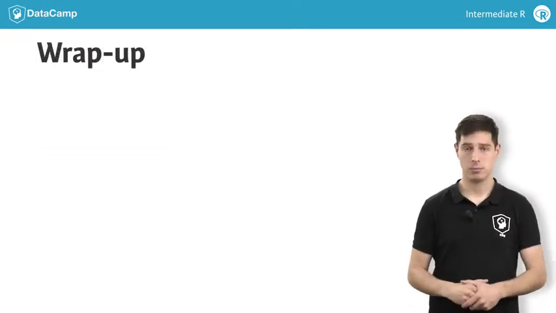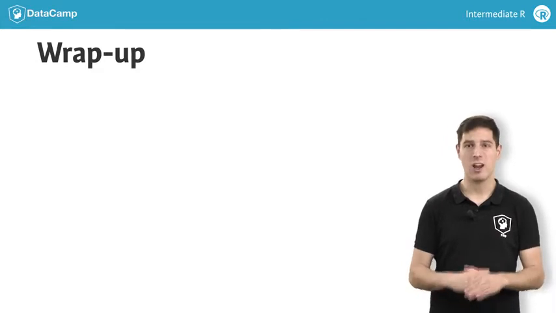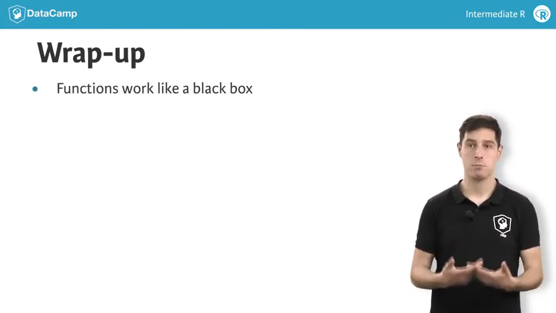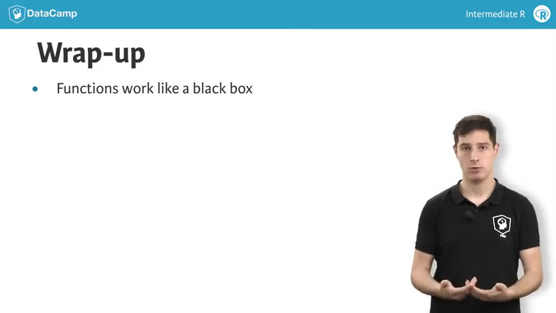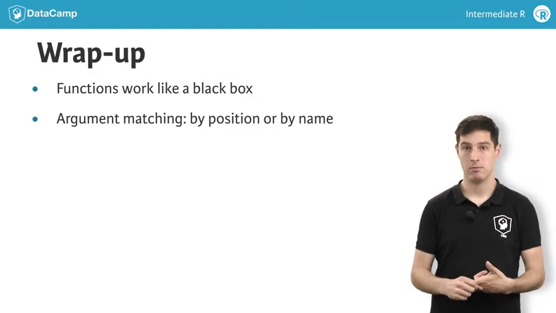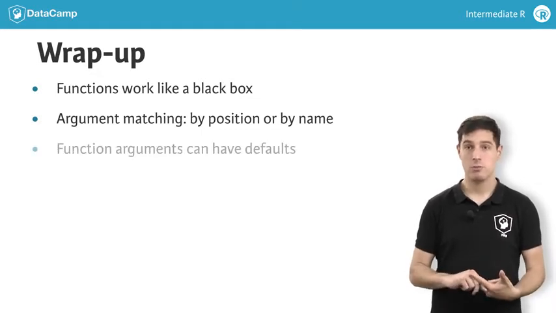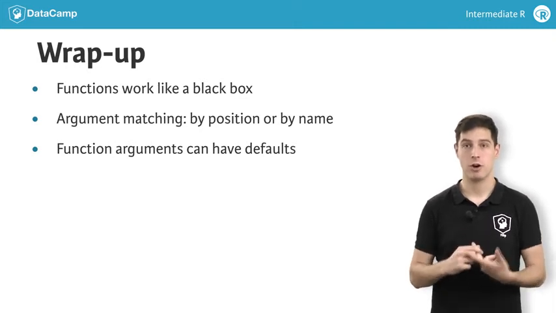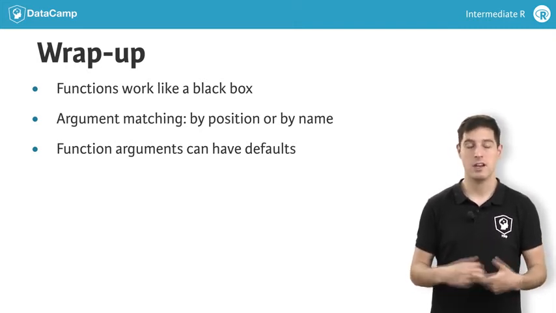Functions may be a daunting concept at first, but knowing all about them is important to get a good understanding of R in general. R functions are used literally all the time. Let us recap on 3 key ideas. First of all, functions work like a type of black box. You give some values as an input, the function processes this input and generates an output. Next, R matches function arguments by position or by name. And finally, some function arguments can have a default value which can be overridden. If you do not specify the value of an argument that has no default, typically an error will occur.